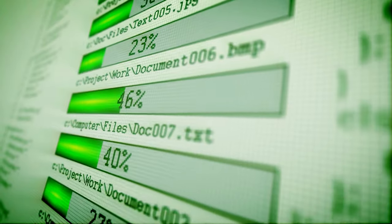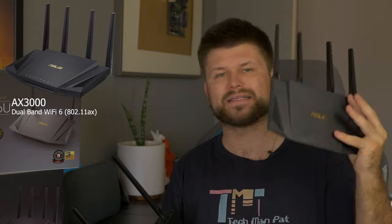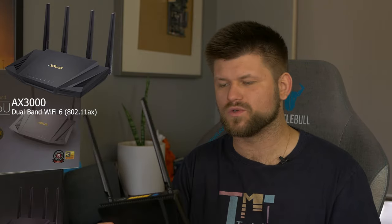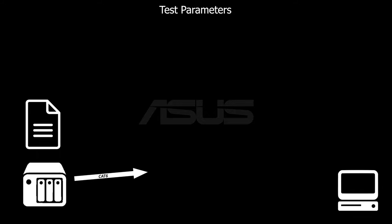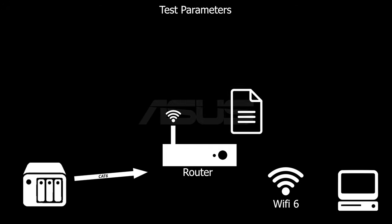If you're transferring large files across the network via Wi-Fi, generally speaking yes, this would be the best use case. But people who actually do that tend to use the wired option, and this one would do absolutely well. For testing purposes I took a 60 gigabyte file and transferred it from a NAS box connected via gigabit Cat 6 cable to the router, via Wi-Fi 6 onto a laptop with an SSD.